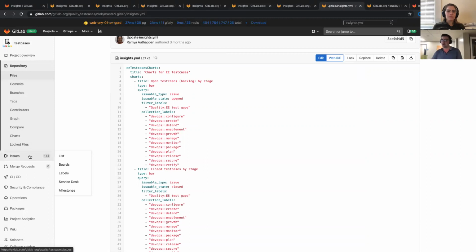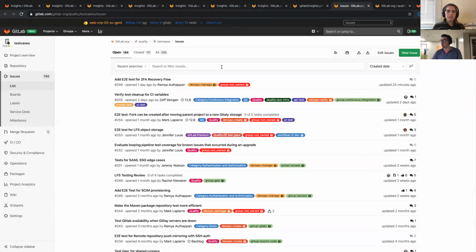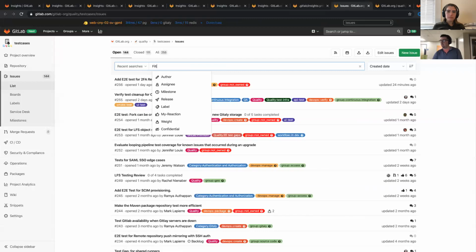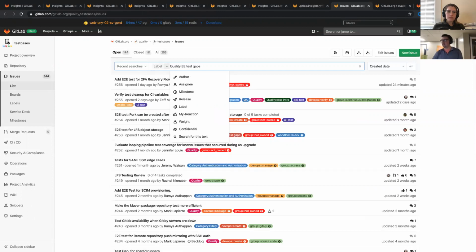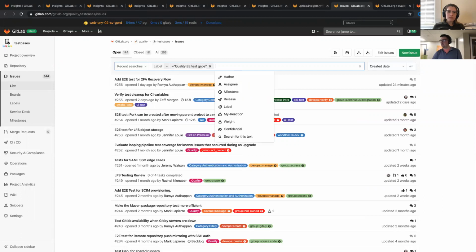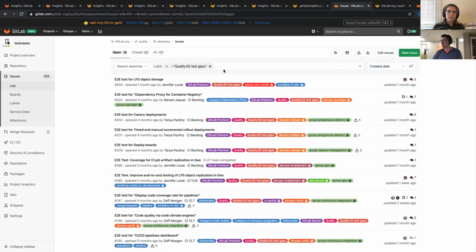So for this chart, the initial iteration was looking at issues in the issue tracker. We're going to grab this filter label here and say I want a label equal to this, and here's everything that would be returned.